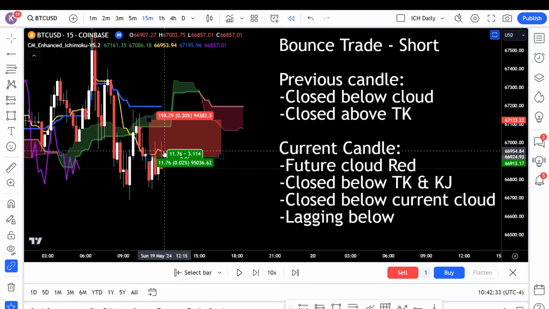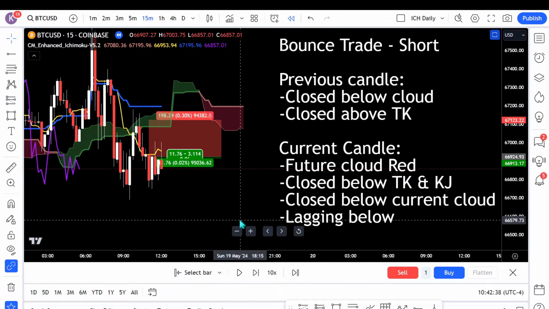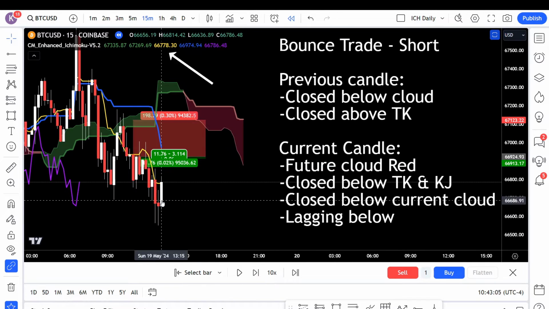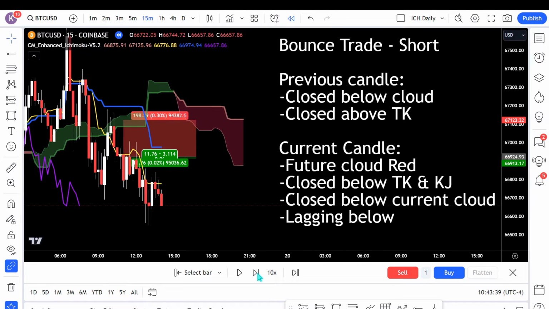We close below the yellow and we close below the blue, so we would still be in the trade for both. So for the yellow, it's 778. We closed at 786. So we closed above if we're using TK. This is where we would get out of the trade. If we're using KJ, the slower moving average, we're at 974. So we're still below that moving average.